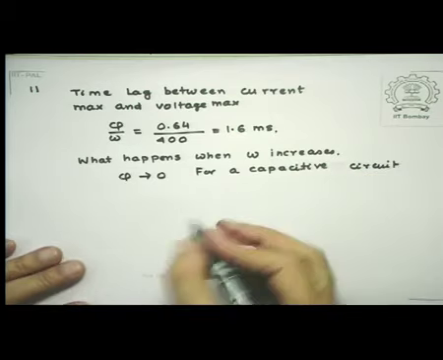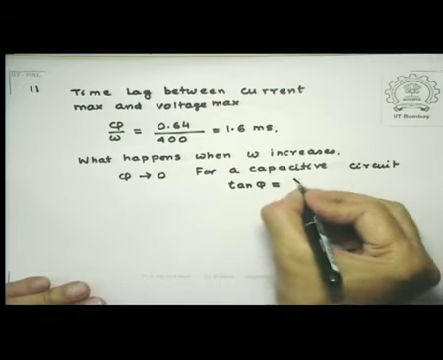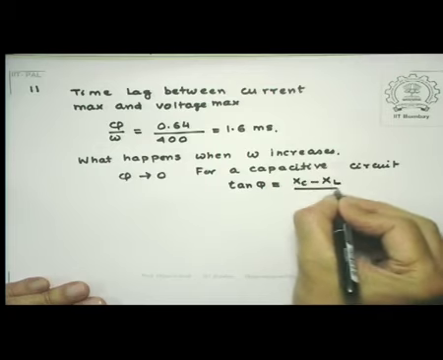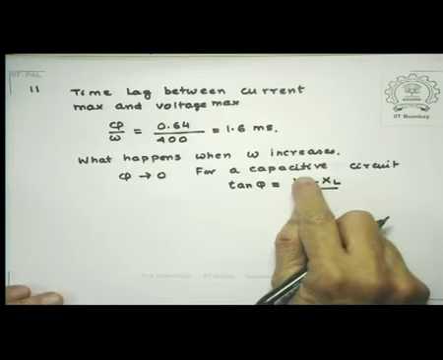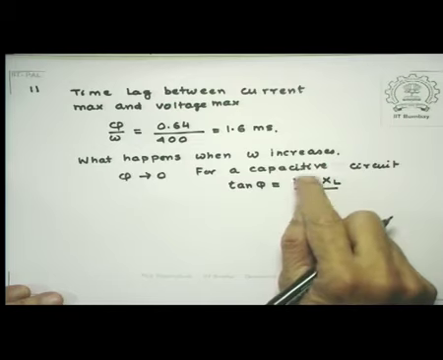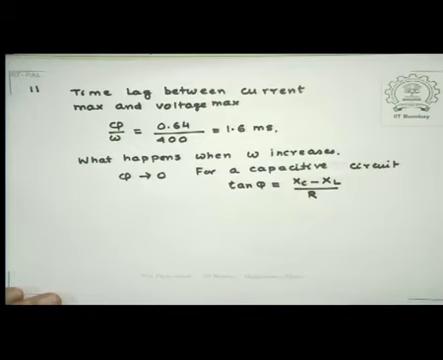And the reason is very simple. We had said that my tan phi is Xc minus Xl divided by R, and if I have a dominantly capacitive circuit or just a capacitor, let's say, then Xc is 1 over omega C. So when omega becomes large, my phi becomes 0. So what does it actually mean? It means that a capacitor will essentially behave like a conductor. So high frequency current will simply pass through.